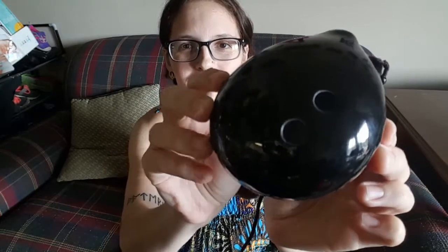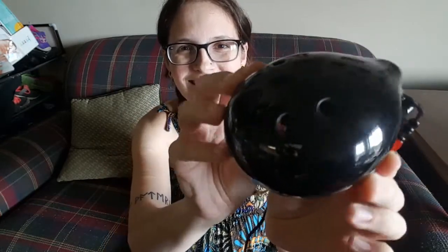One thing I did want to note is I really love these glossy finishes and I think they're so beautiful, but it does attract a lot of fingerprints as you can see, and that's less ideal. So if you're the kind of person who is not really into polishing your ocarina all the time, you might go for more of a matte finish like the straw fire. But it is a super beautiful ocarina and I am super impressed by the workmanship because it really does sound so pretty.